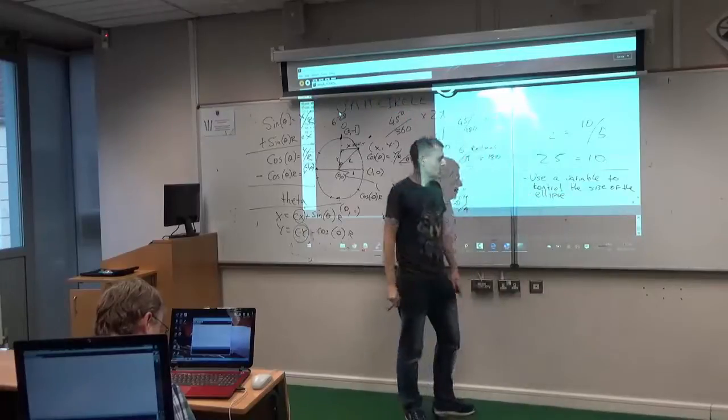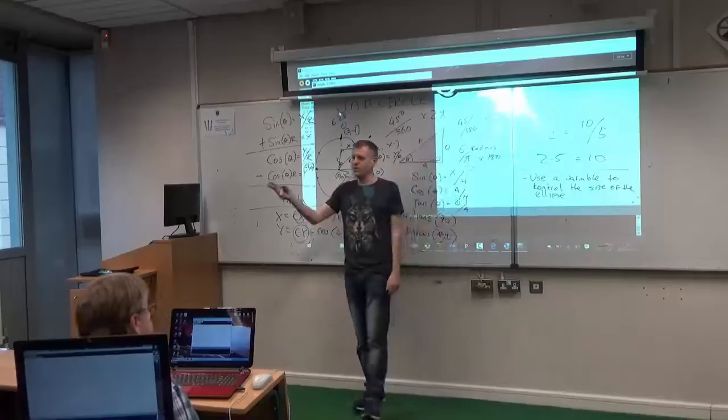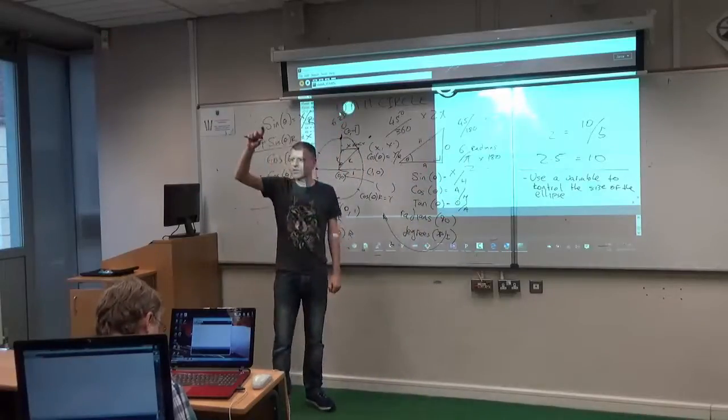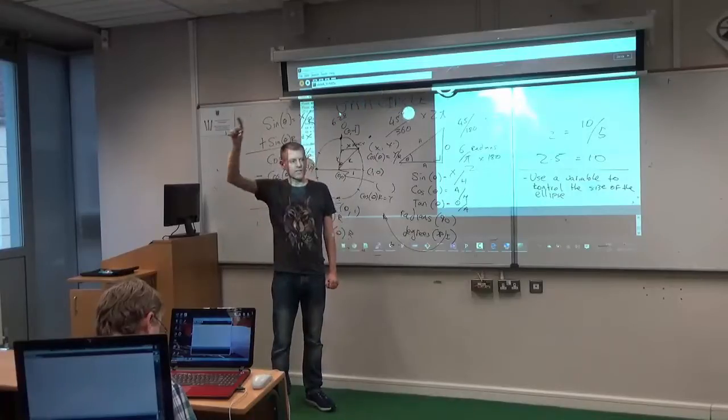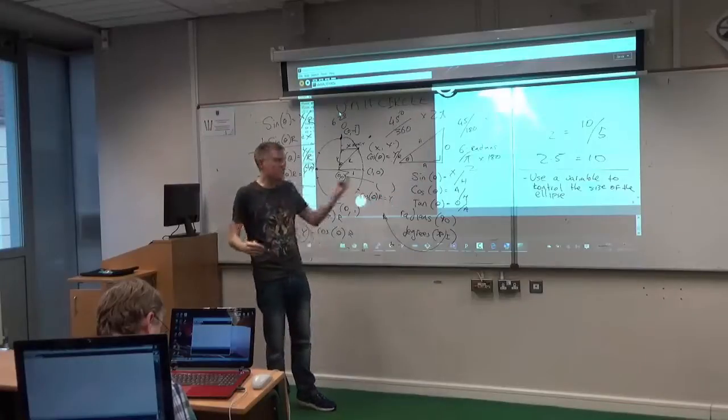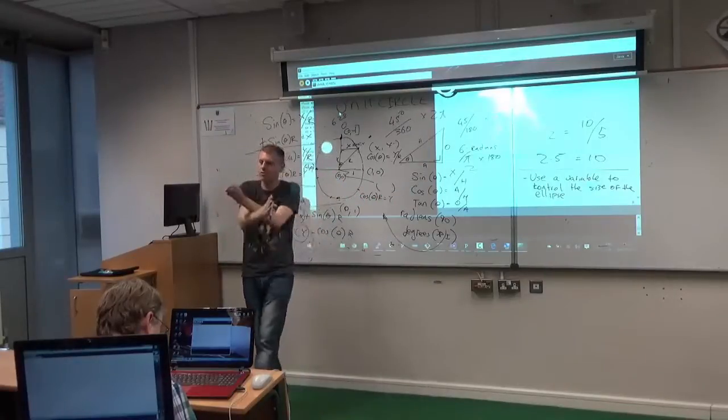Okay, use a variable to control the size of the ellipse, and do something with that variable. Like increment it each frame, or decrement it, so that the circle grows and gets smaller as it's going around. It should grow or get smaller. It'll grow if you add something to the radius, and obviously it'll get smaller if you subtract.